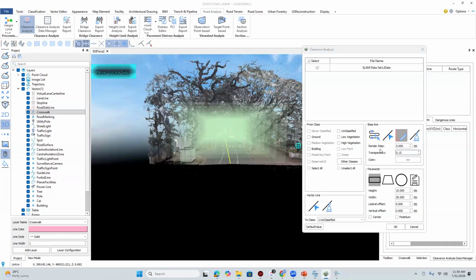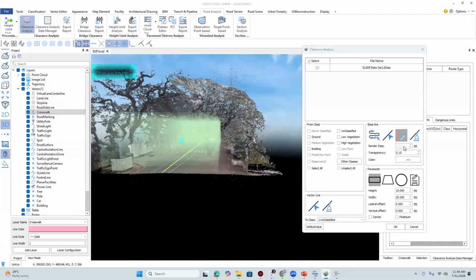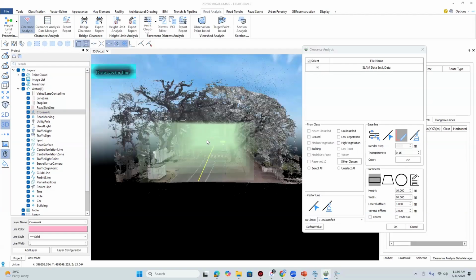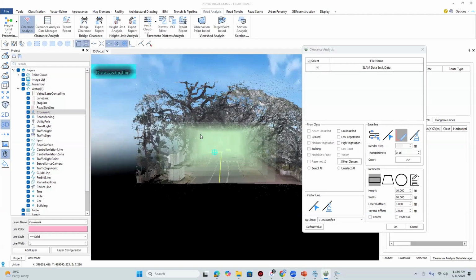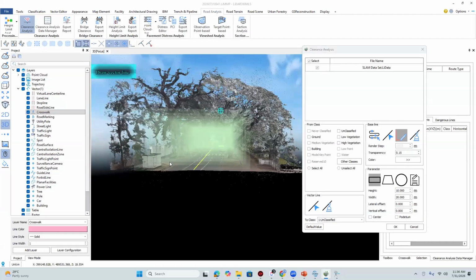We can adjust the parameters like 5 meters, depending on our vehicle clearance area. If we want to clear those areas from the ground to 5 meters up, you can use this one, and then you can click OK.